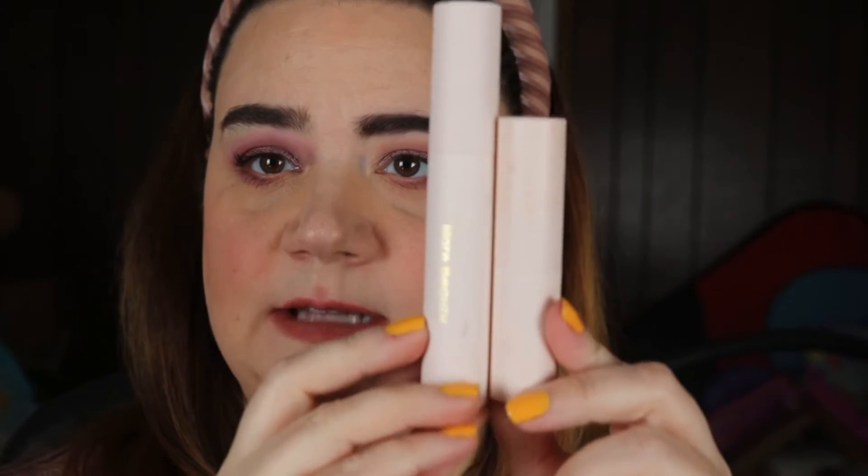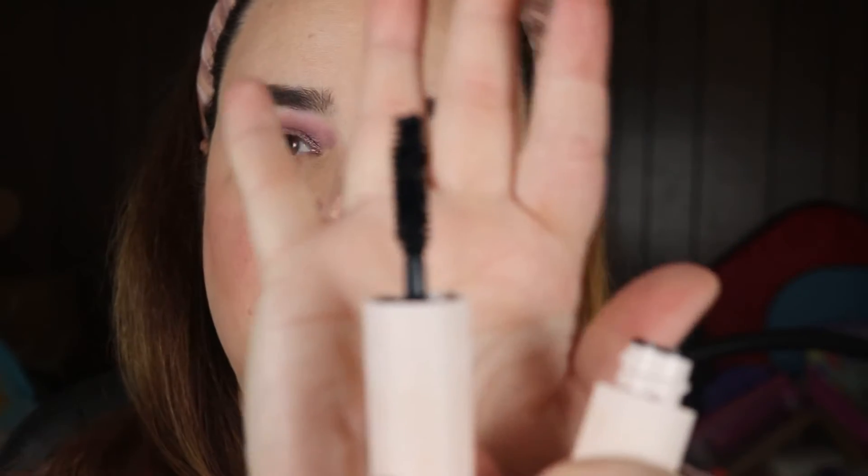In the eye tutorial I posted last week I used a mini size of the Rare Beauty mascara. I like to buy minis for new mascaras because it's cheaper and lets you try it before committing to a full size tube. I loved this one so much that I got the full size during the sale. The wand separates my lashes, lengthens them, and adds volume. It doesn't transfer, doesn't crumble, and I don't have raccoon eyes by the end of the day. Very nice mascara.